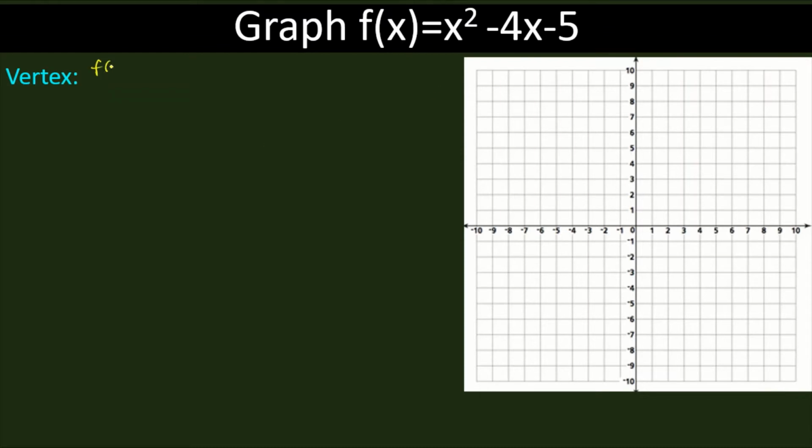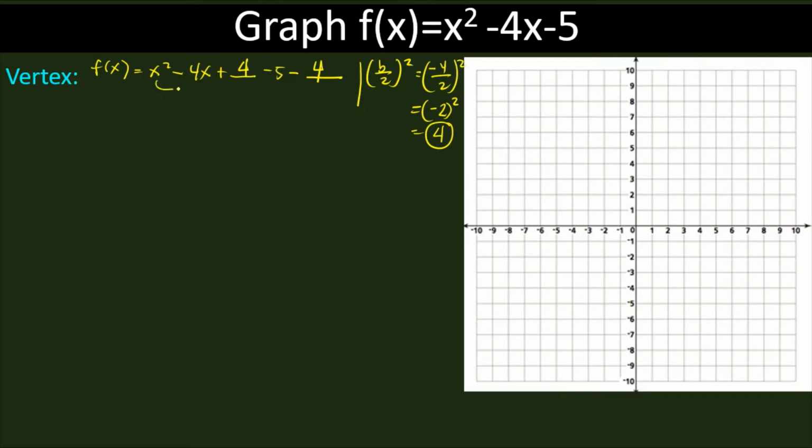So we have f of x is equal to x squared minus 4x plus blank minus 5 minus blank. So yung negative 5 parang parehas lang dun sa first example natin. So again, yung ilalagay natin sa blank is we have b over 2 and then squared. So ang b natin is negative 4 over 2 and then square natin. Simplifying this, we have negative 4 over 2 is equal to negative 2 then squared. Negative 2 squared is equal to 4. So we have plus 4 and minus 4.